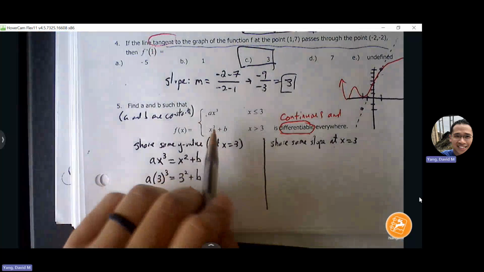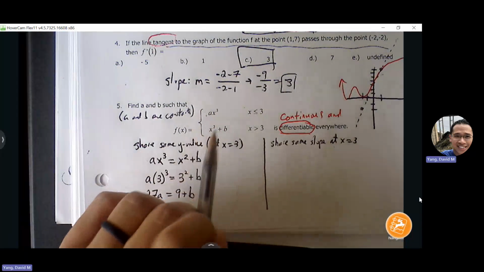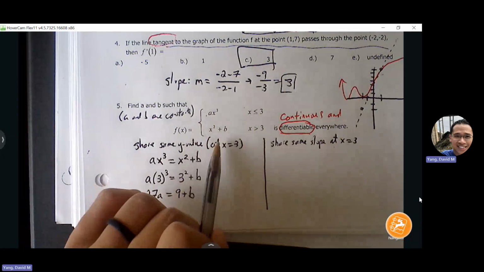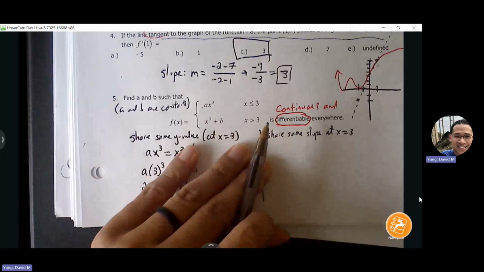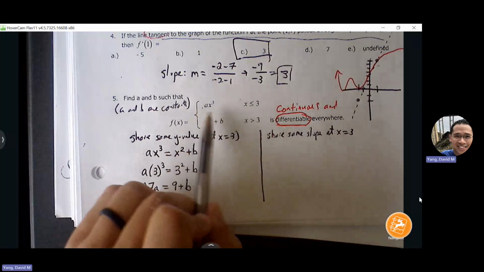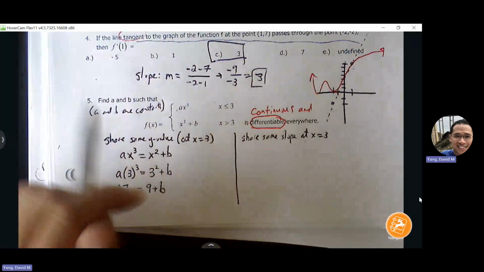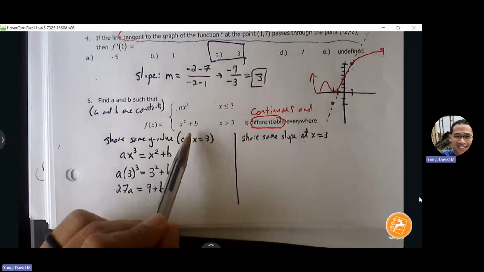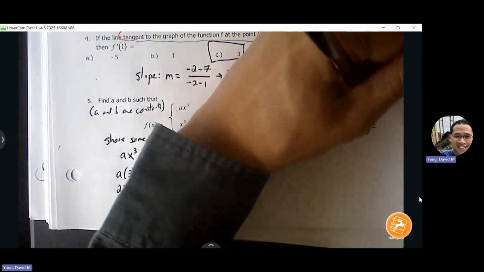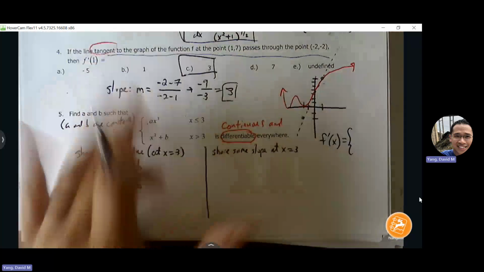So these values are set in stone. We just don't know what those values are. Now, X can change, but A and B cannot. It's just an unknown constant. So you're going to treat A and B the same way that you would as other constants, like a 3 or a 5 or a 6. So let's just go ahead and build the derivative first, and then we can set them equal to each other.